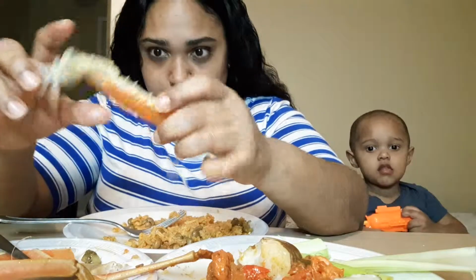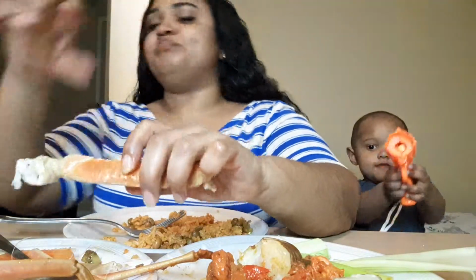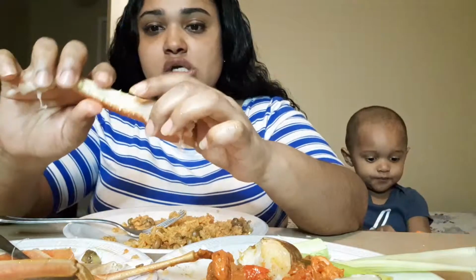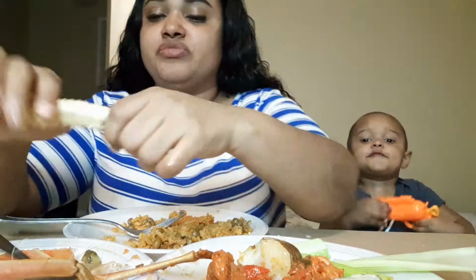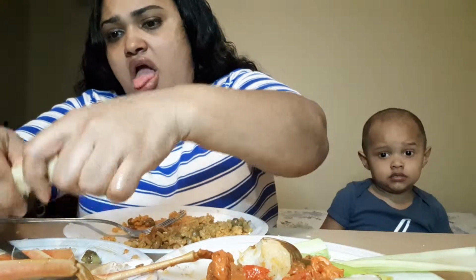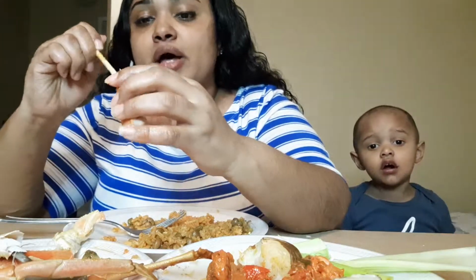Listen, don't ask me why he has that toy. He was at the store and he was crying. I just wanted him to shut up because he wanted it so bad. But I don't want him having toy guns. I don't like that. But I'm probably going to throw it out when he falls asleep. Don't judge me. When you have kids that are just crying, you just give them whatever they want so they just shut up. The other day we was on the train on the way back. It was terrible. It was really bad.